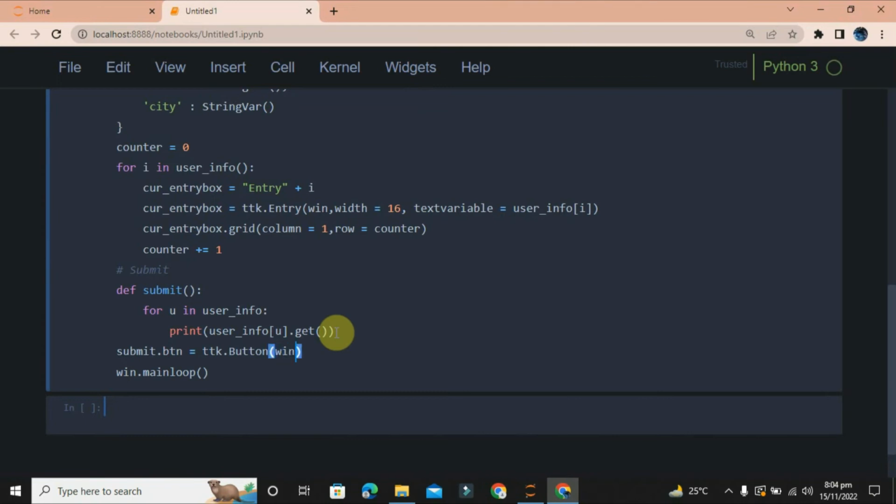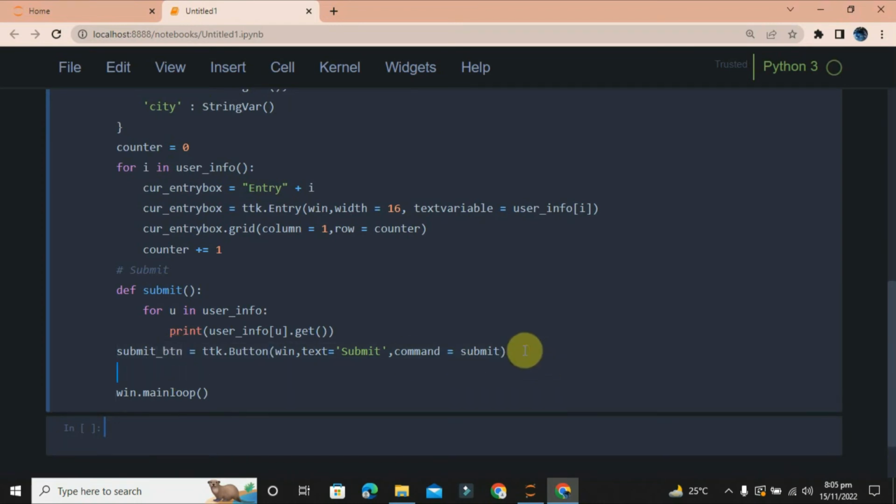In text I am going to write Submit, and we have command. In command I am going to call this function which is submit. I need to write the underscore here, otherwise it will generate an error if I write submit dot button.